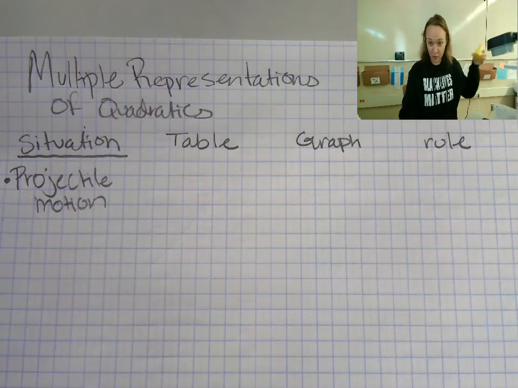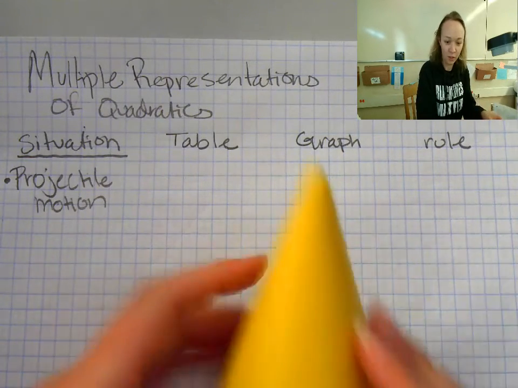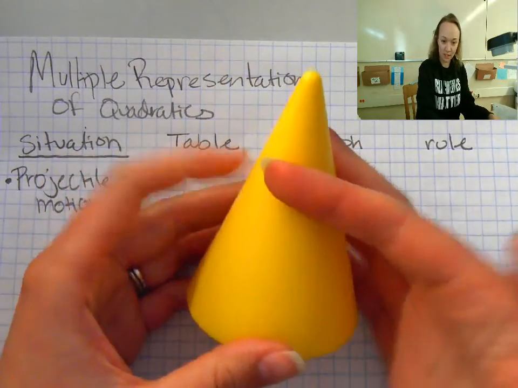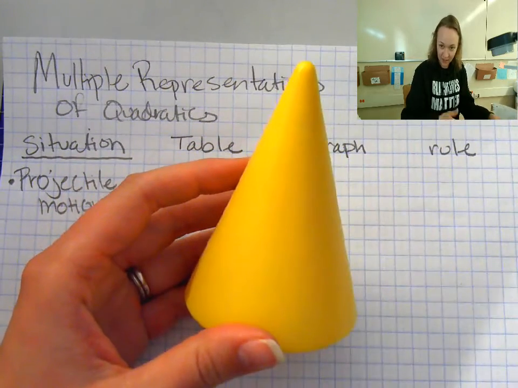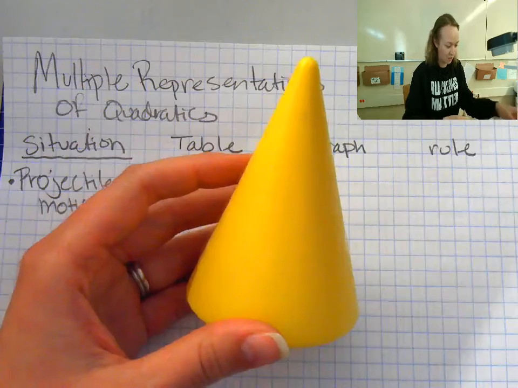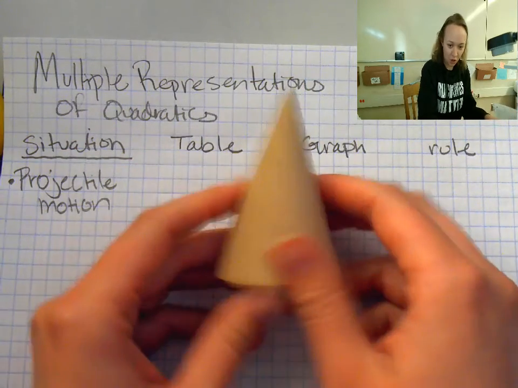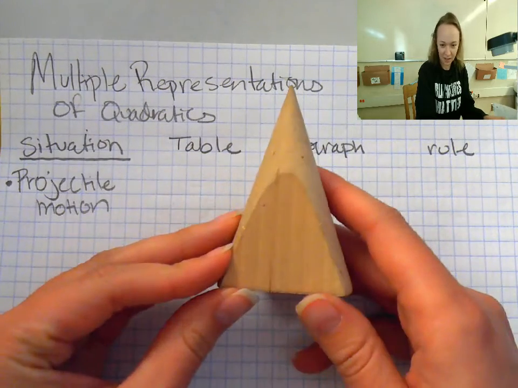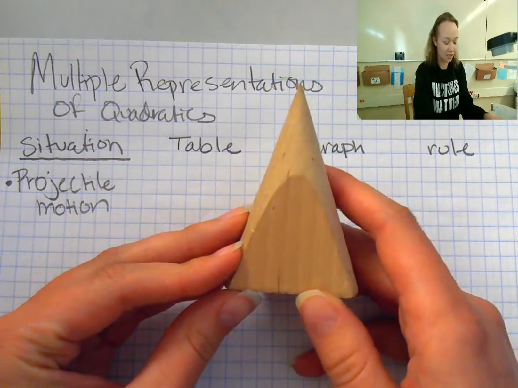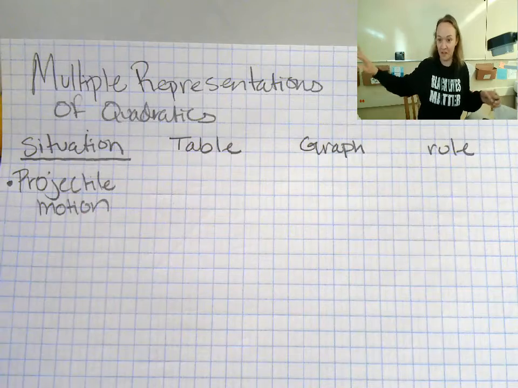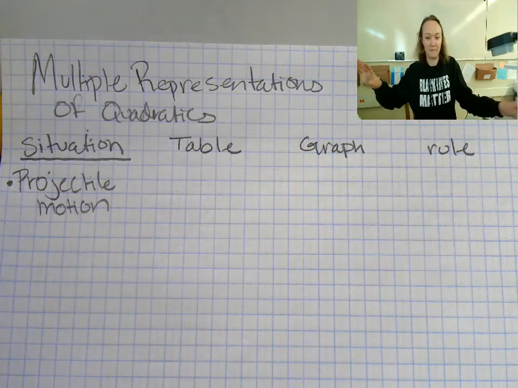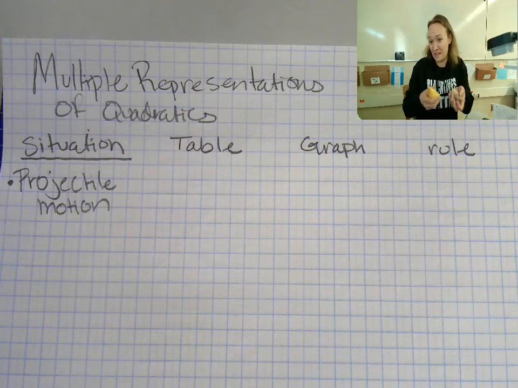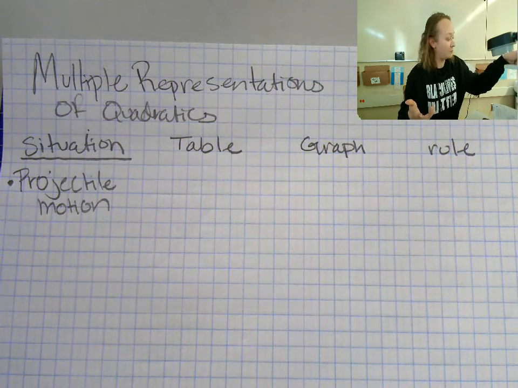Along with projectile motion, if you take a cone, I don't know if you remember looking at these last year, but if you take a cone and you do a cross section of it, so you take a slice, this should have been something you talked about in 7th grade. So here's a cone, and then you take that cross section. That cross section is a parabola. There's literally a whole thing in math called conic sections, that if you keep taking math in college, you'll study. It's a thing that people look at.